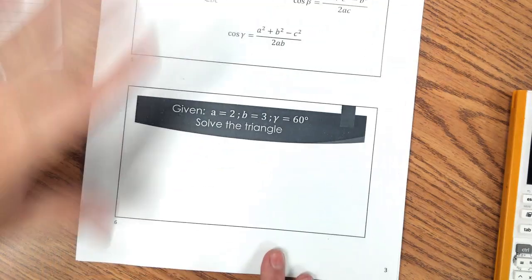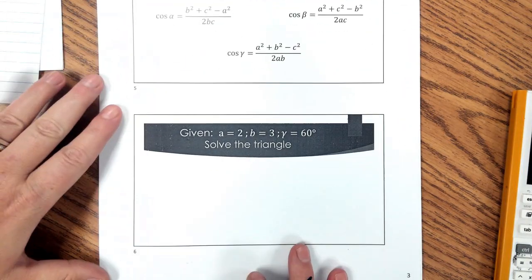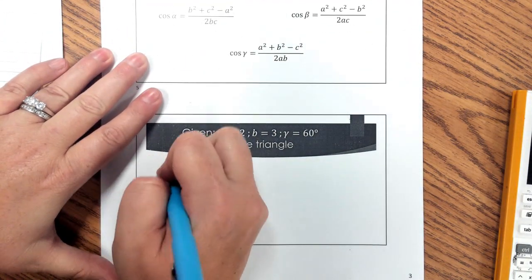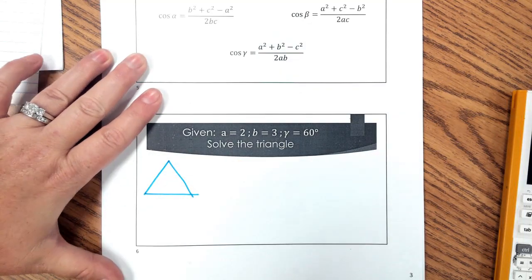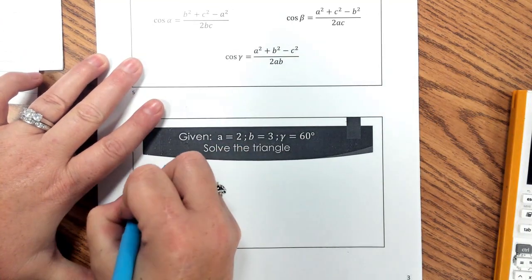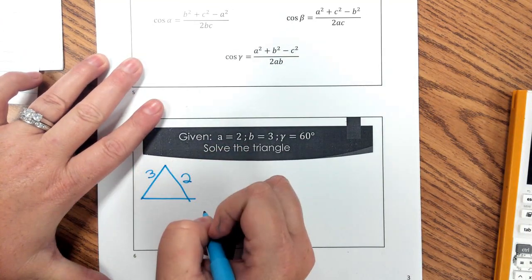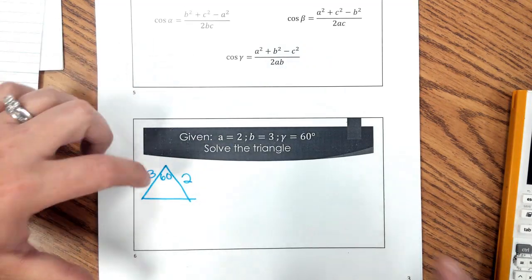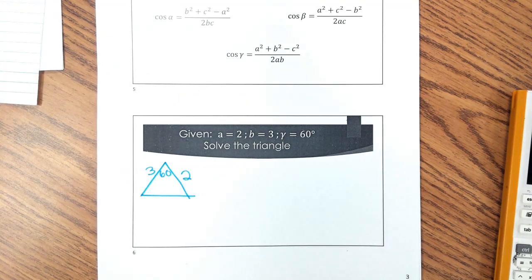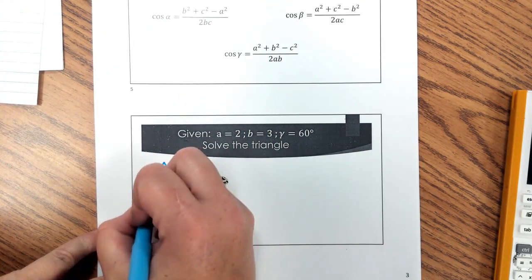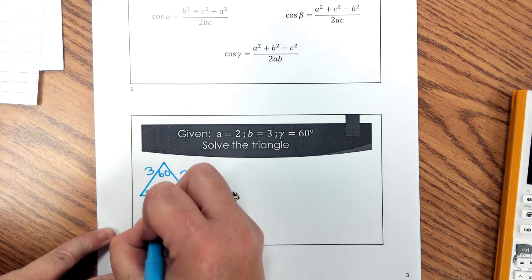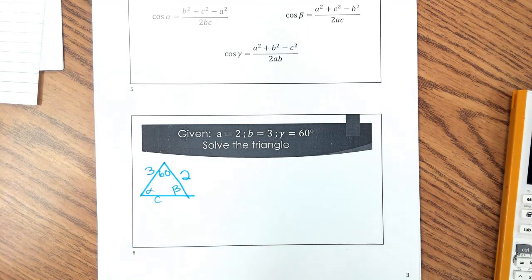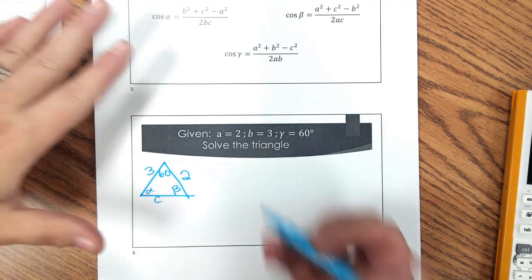All right. So let's solve this beautiful triangle. Y'all know I like me a picture. 2, 3. So that must make this 60. Side, angle, side. Ta-da! Right, and so this is going to be alpha, this is going to be beta, and this is going to be C. Just so we're kind of clear on where we're at. So first thing I like to do is get that C out of the way, because that one's what the formula is already bred for, right?